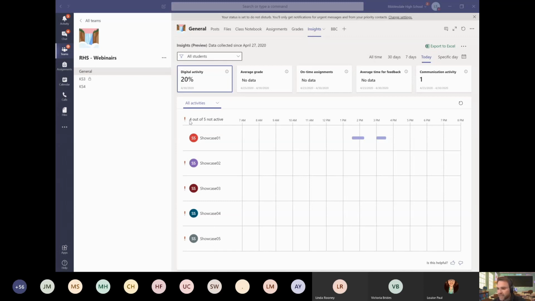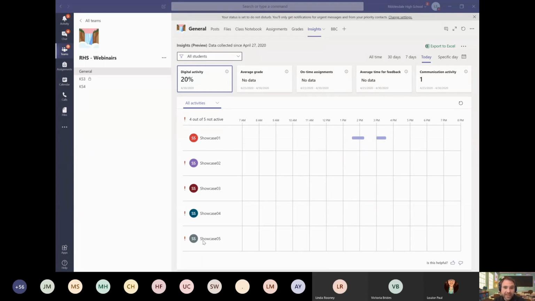So Insights is an extremely great tab, but it will also give you average grades. Once again, I will show you that when we look at the assignments part, and whether they've actually accessed them on time. Now, this has only recently been released, so it's going to be developed quite quickly over the next couple of weeks. So please, if you are using Teams, have a little look at Insights. It's something that will save you an awful lot of time to see which pupils are accessing your resources and messages and actually using the channel.